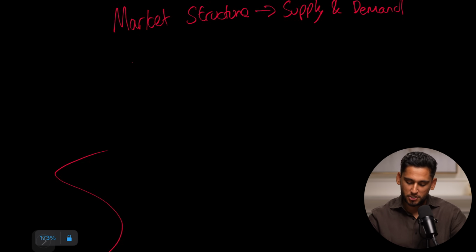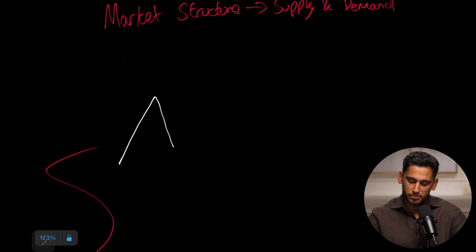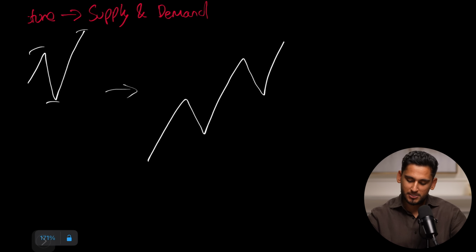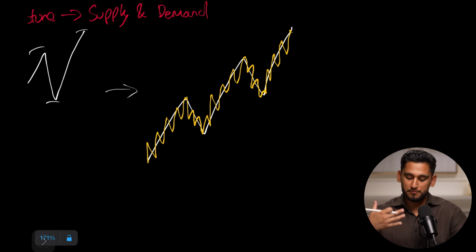So first of all, market structure 101 is simply trends, of course, where you have higher highs and higher lows. Higher high, higher low, that goes on to make a higher high, higher low, and higher high. Now, if we move on, when you read market structure and you can see these trends on a higher time frame, on a lower time frame you'll see the internal trends where you have internal higher highs and higher lows, internal breaks of structure, and this fractal nature of the market is the reality, because therefore you have multiple time frames, multiple trends, multiple points of interest. So how do you navigate all of this?